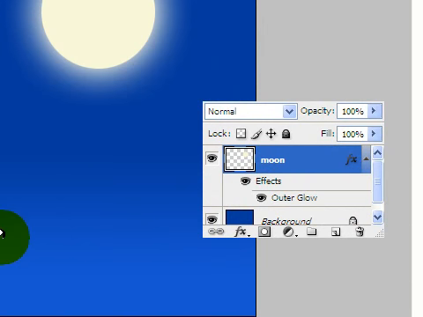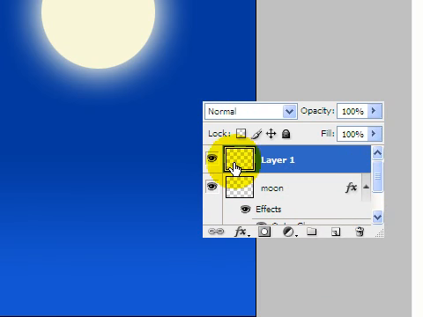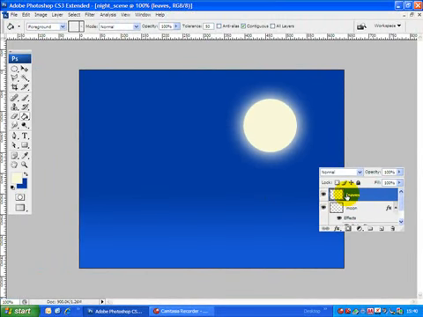Okay, so we're now going to do exactly as we did before with our moon layer, but this time we're going to create a layer for a different set of objects. So again, come over to your layers palette and then click on create new layer. We're going to name this one tree, or leaves actually. Let's call it leaves. So you can now imagine what we're going to do with this. We're going to paint some leaves into it.